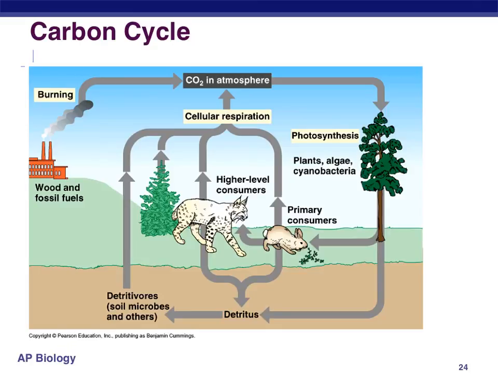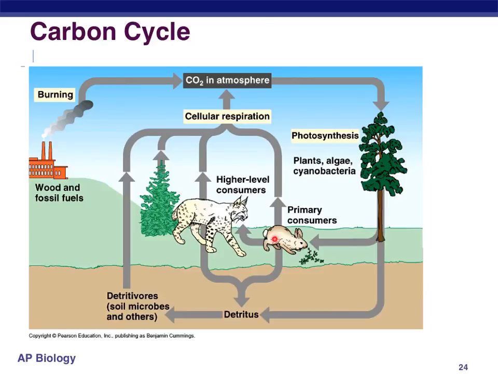And again, it's one of those things where you're trying to get carbon out of the atmosphere. Now, in the atmosphere, carbon exists as carbon dioxide. So you've got to pull it out of the atmosphere. We do that through photosynthesis for the most part. Notice, photosynthesis is really the only process that takes carbon dioxide out of the atmosphere. And then it's sent to primary consumers. We can send it down into the soil.